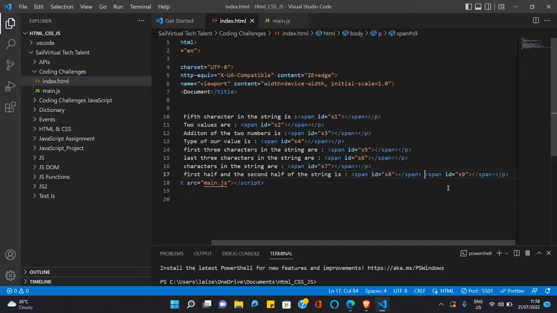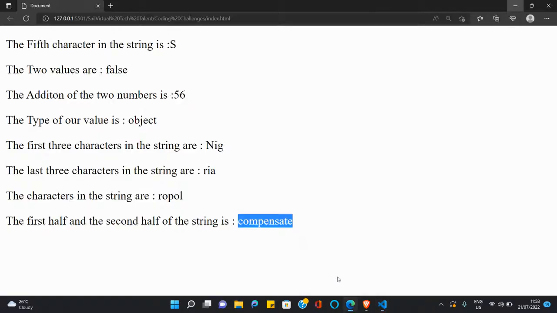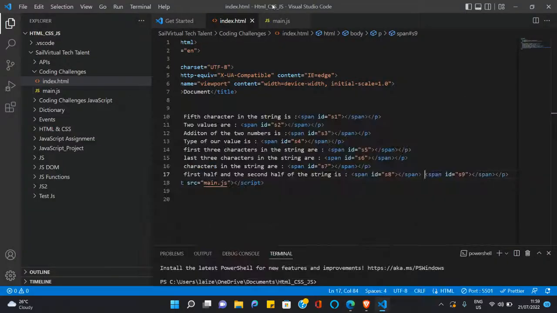Hope this works. Just giving it a space. I think it's NBSP. Yes, it's NBSP I was trying, but don't worry, we have a space now. So this is the first half and this is the last half. So this is how you can get the two halves of any string, a string of any length.